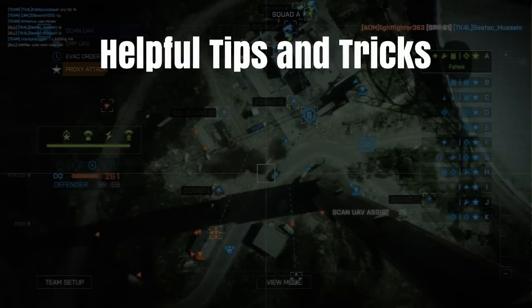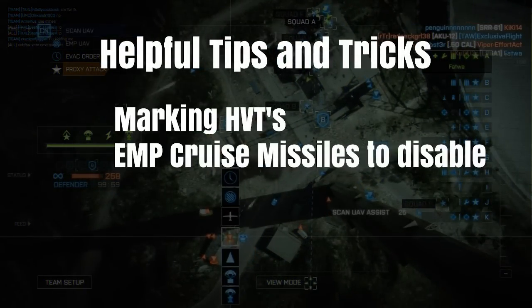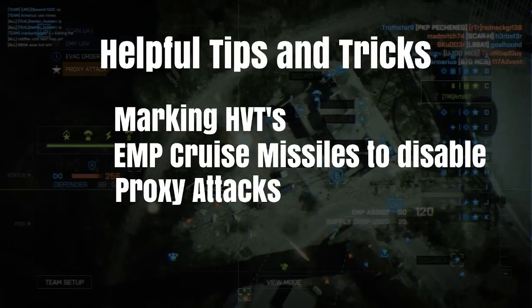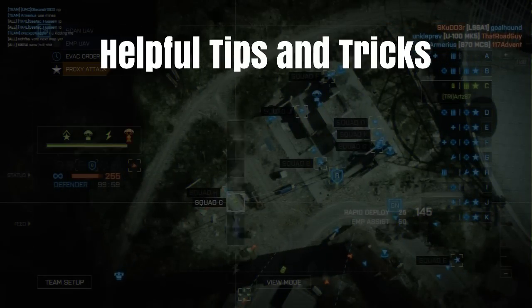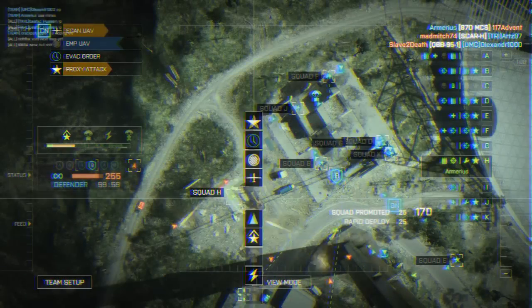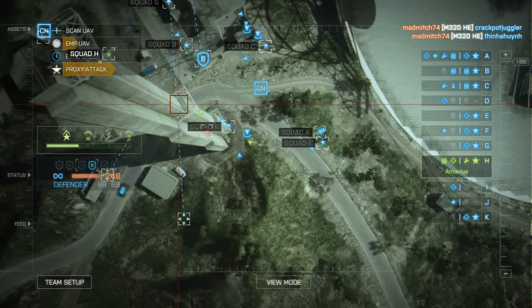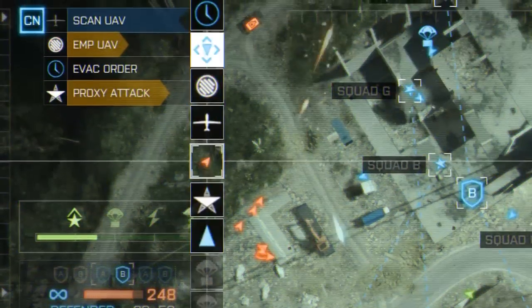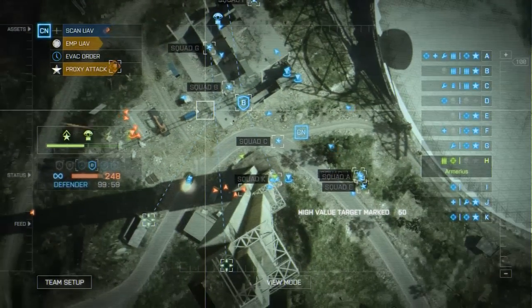Some other helpful tips for being more successful or boosting your points include marking high-valued targets, disabling cruise missiles with the EMP UAV, and utilizing the new commander proxy attack. High-valued targets can be hard to spot when you're busy commanding, but net you and the player who kills them points based on their killstreak.